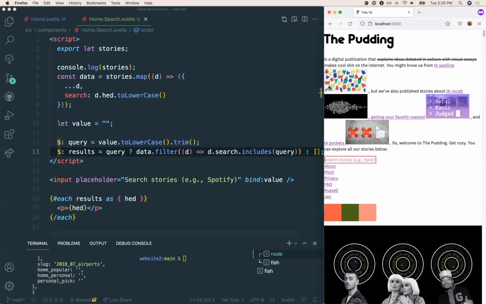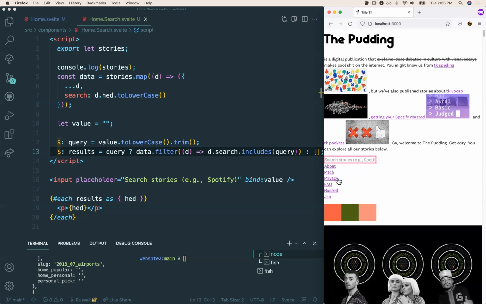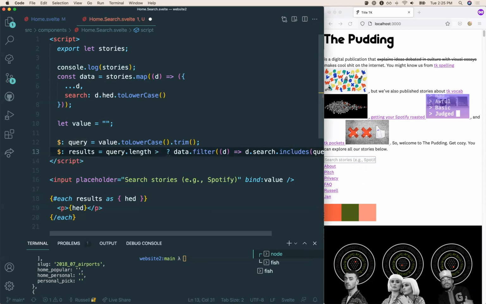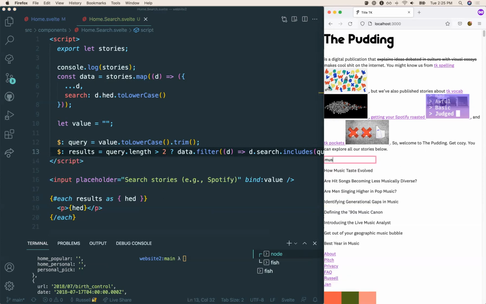Okay. So let's start typing in music. There we go. There's every headline that has the word music in it. So that's a good start. And honestly, we'll just leave that for now. We could even do like query dot length is greater than 2, so like A, B, C, or MUS.